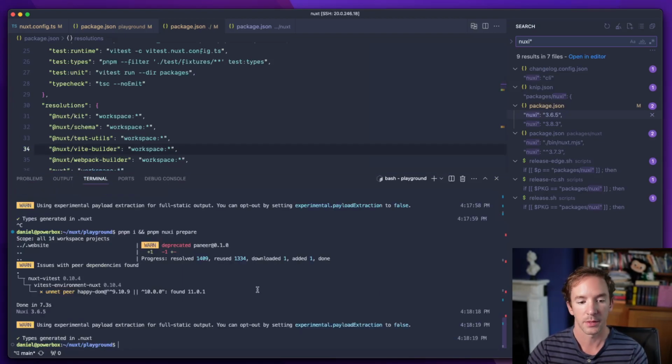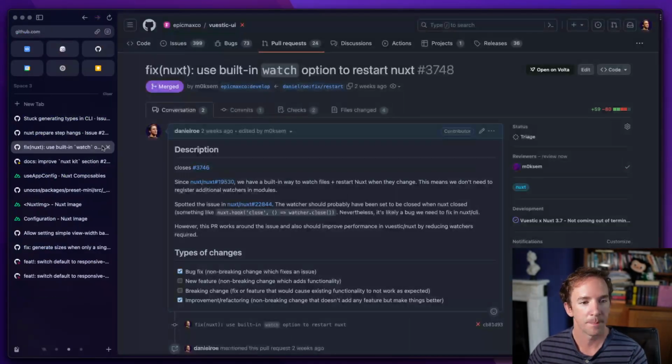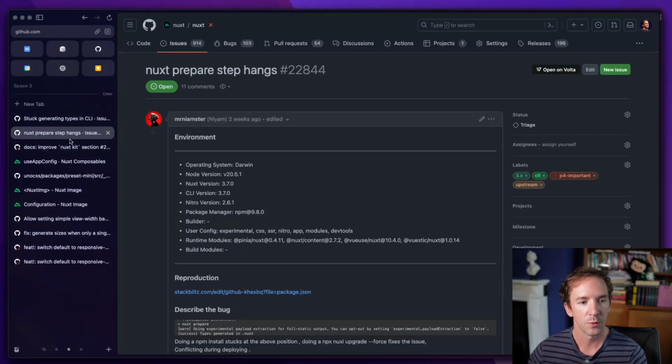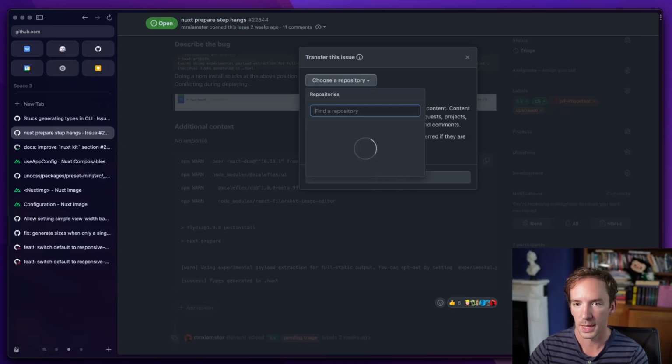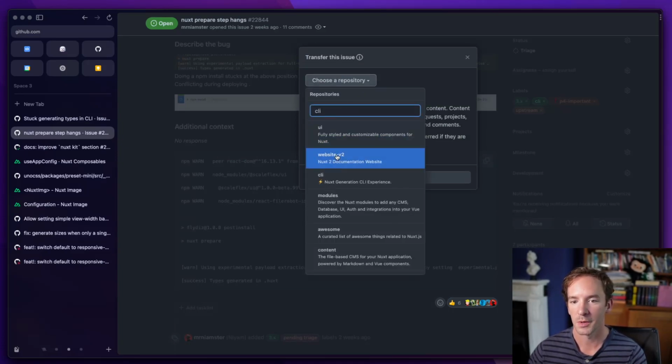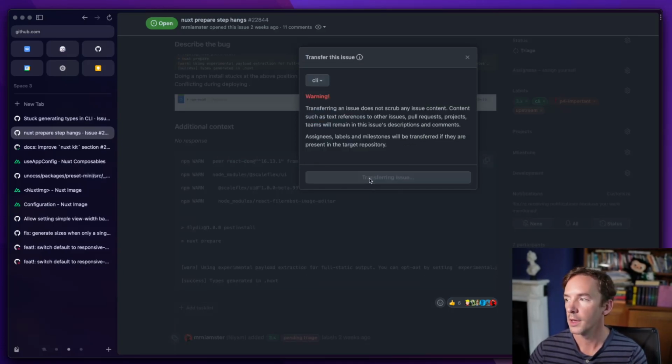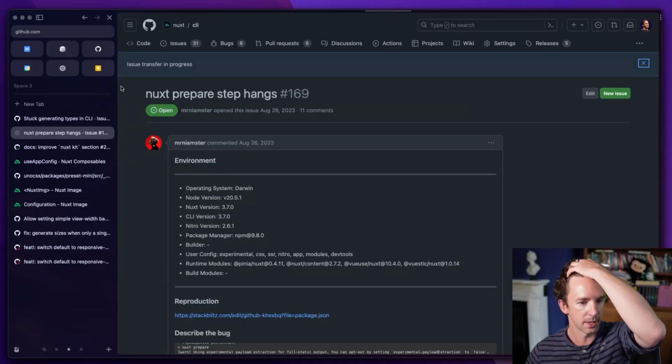So that's good. Let's move that across here to a CLI. That doesn't mean I'm not going to look at it. I want to solve it, but it is not a Nuxt issue itself. It's the CLI. It's a CLI issue.